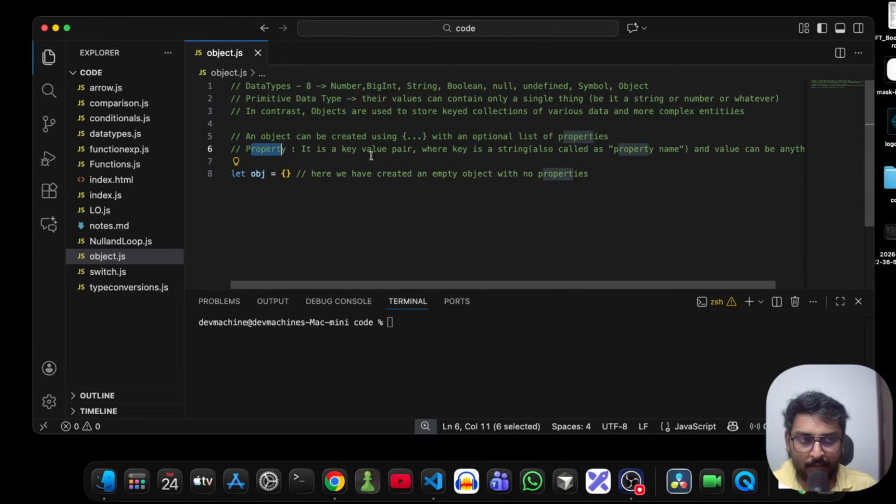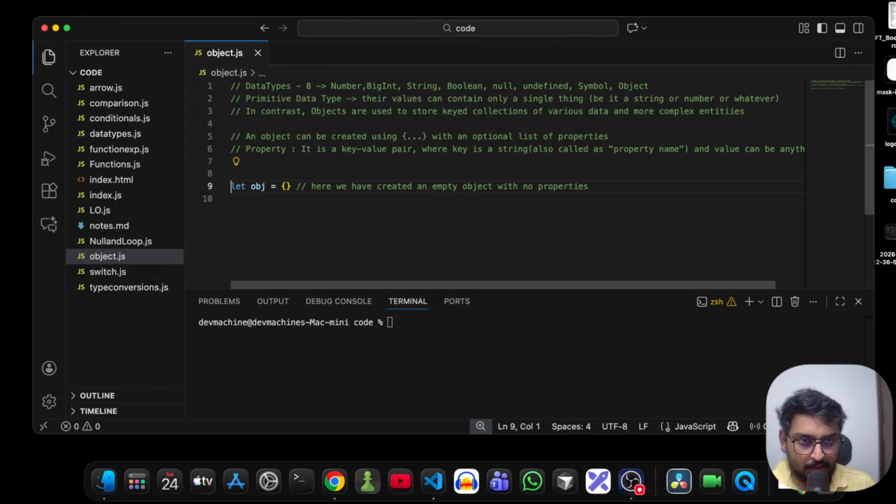So what is meant by property? It is a key value pair. If you can clearly remember, the definition of the property is key value pair. So an object does consist of properties. Even though we can create empty objects like this with zero properties, still the basic thing is that we'll create objects specifically to have this list of properties, where having properties inside an object is always your choice. So this is one way where we can do it.